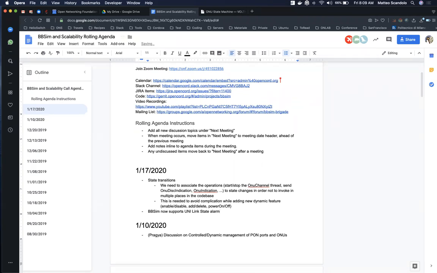This means that even though BBSim is reporting four UNI ports up per ONU, it will report only one as active, and we will thus reduce the amount of flows, meters and groups that are provisioned when we try to scale up VOLTHA. I haven't tried yet to bring up VOLTHA with a meaningful number of ONUs after this change, but I'll try to do this today, and I'll let you know what kind of improvement I see.